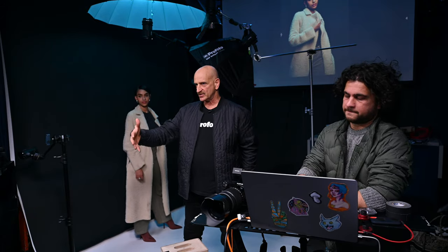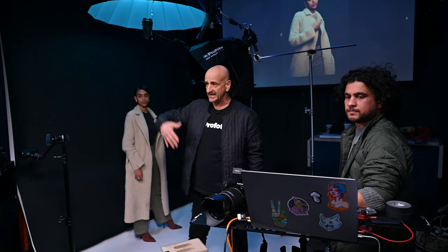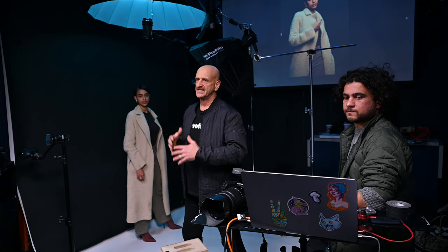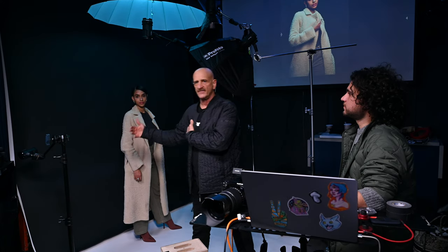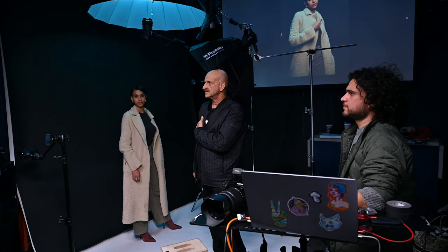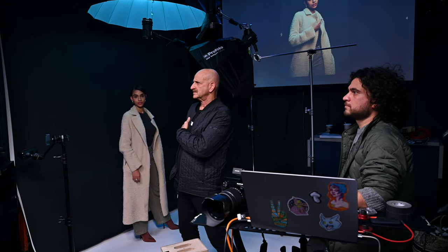So you get to a certain level, as long as you're telling the story that you want to tell and you're adding lighting to it, you're just going to continue to tell that story and adjust the light so that it still feels the same and works for the model. Someone in the chat just mentioned that you can actually use all these Profoto strobes with your cell phone as the camera, and it will trigger.